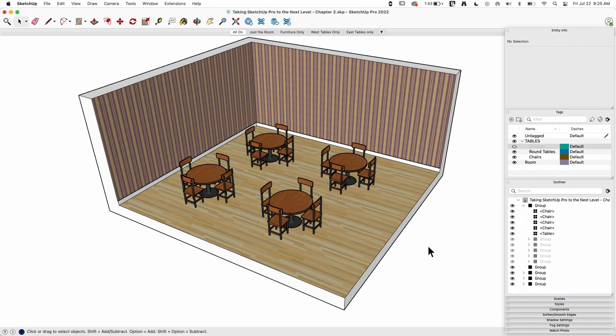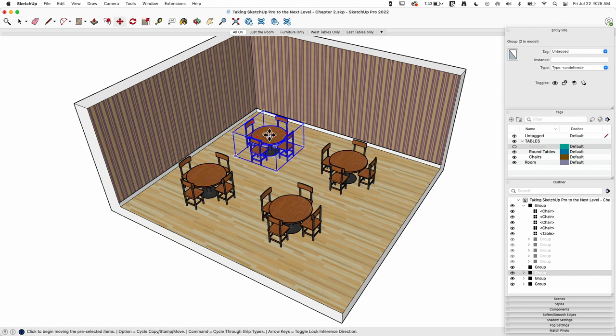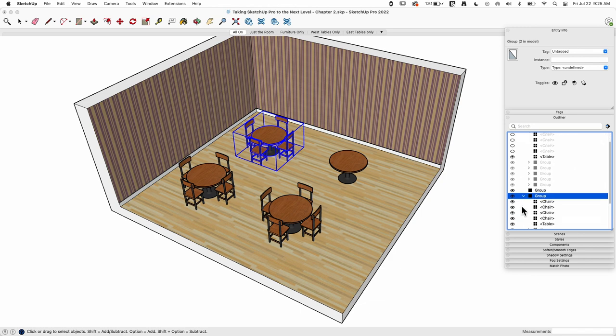Another thing: when I put these in specific groups like this, because as I lay out my dining room, I'm going to want to move all of these together, right? I don't want to go select, group select, whatever to move. I just want to click once and then move and I'm moving my table. That's what I need, so it's good that they're grouped together. But because they're grouped together like this, if I want to turn chairs off, just chairs, and say my tags aren't set up, then what I've got to do is go through Outliner and turn off each chair and then go into the next group and turn off each chair.